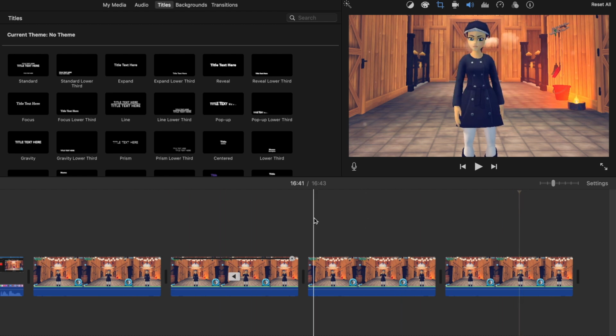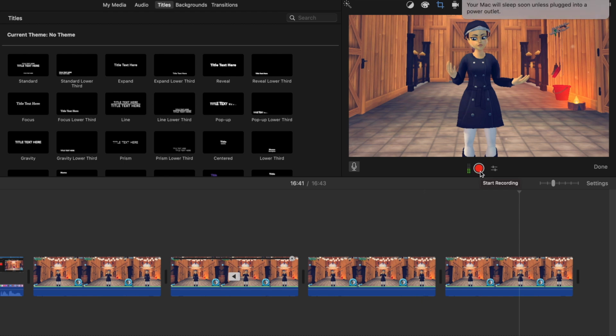But when you're ready to do that, you're going to want to click this little button down here, and then it'll pop up with this little record button. When you're ready, you can click the record button. It will count you down 3, 2, 1, and you're going to want to just obviously say whatever you want to say. Now you can do this with an exterior mic, meaning that you don't have anything plugged in, you don't have headphones or anything, but I wouldn't recommend that because it's not the best quality.